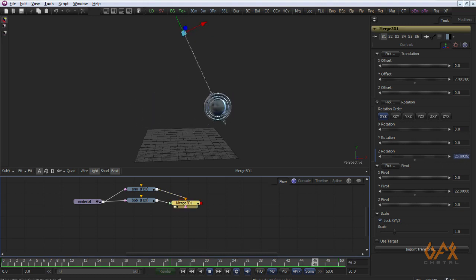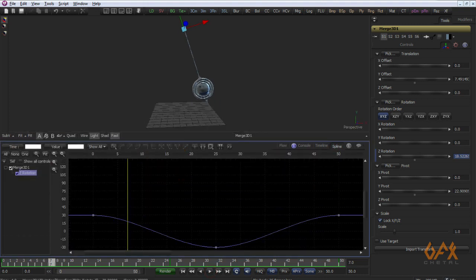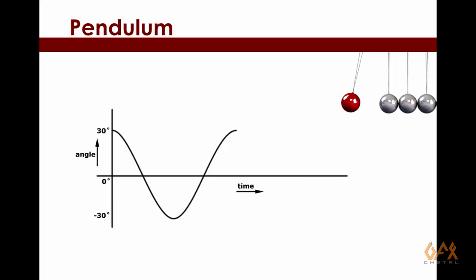I just applied basic animation through keyframes, and if you see the graph of this particular pendulum, it looks like this. Here the maximum, minimum and all these things, so the value should be like this. So this is your angle and this is like that. So this curve looks like a cosine curve.